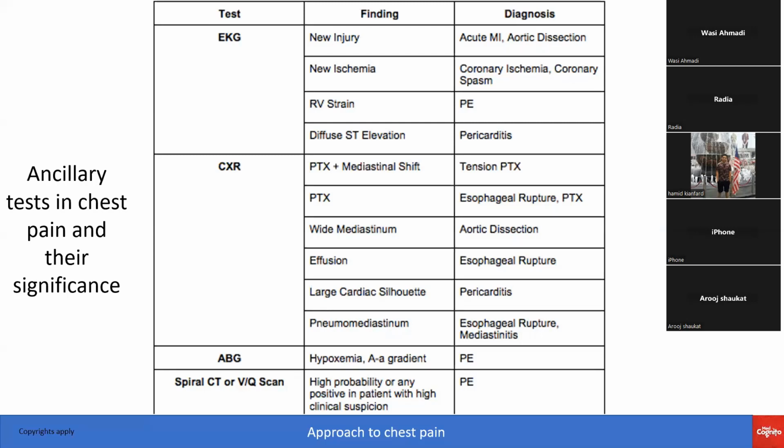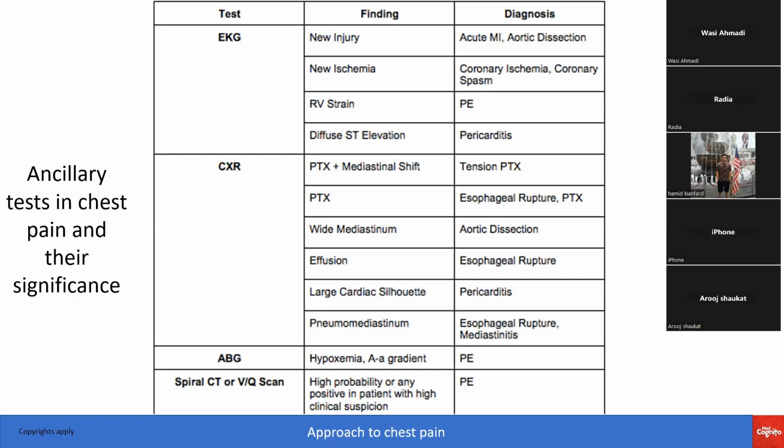So, if you have a patient with chest pain, you do your ECG or your EKG, and you see some changes, ST segment elevation, start thinking about acute myocardial infarction, start thinking about aortic dissection. So this is also a learning point, that it's not only acute myocardial infarction which causes ST segment elevation on ECG. The aortic dissection can also do that. In fact, pericarditis can also cause ST segment elevation on ECG. But the unique thing about pericarditis, and please listen, is that the ST segment elevation in ECG on pericarditis is diffused. It is in almost all the leads.